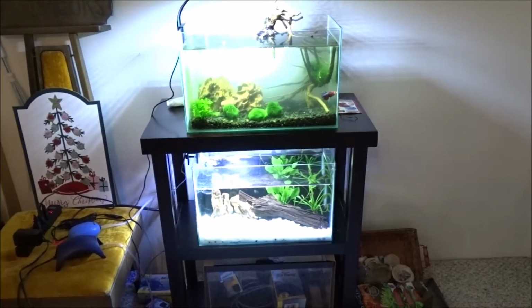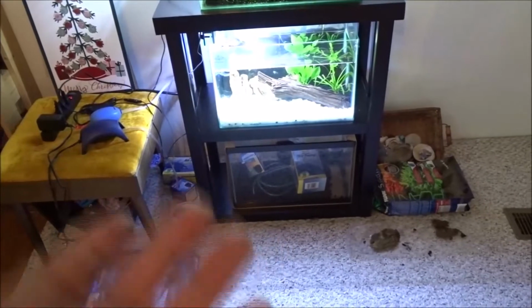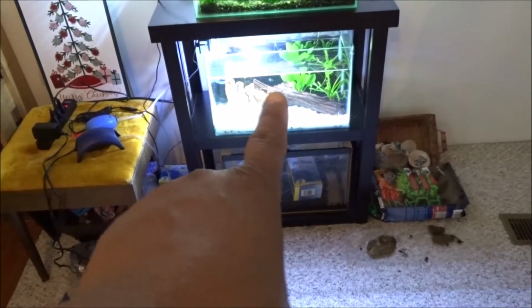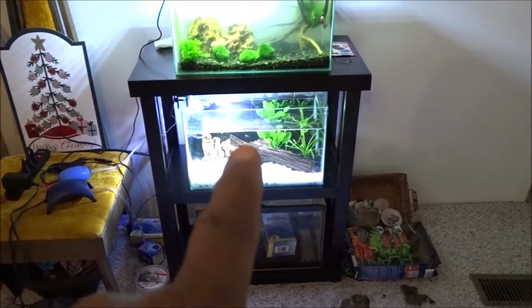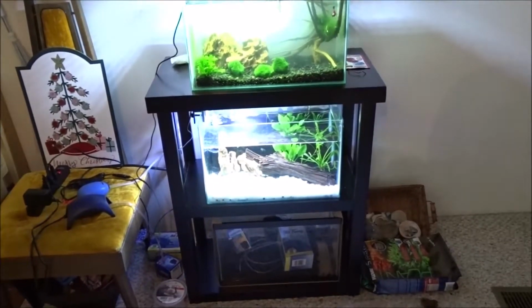Now this stand is beautiful. I absolutely love it. I love the way it looks. I like the way it's built. There's just not enough room for me to get my hand in there to get to that tank. So I'm going to have to build another stand here. I've got my measurements. So now it's time for me to go to Lowe's.